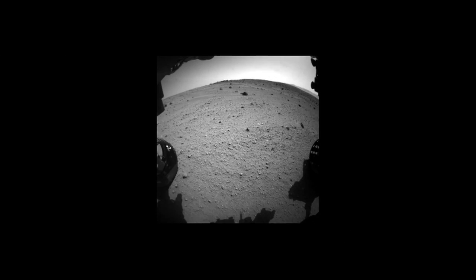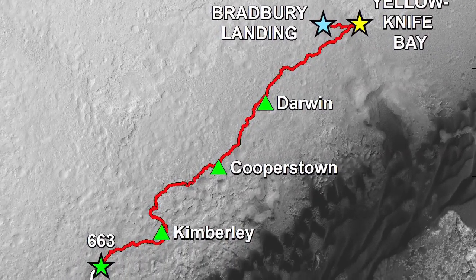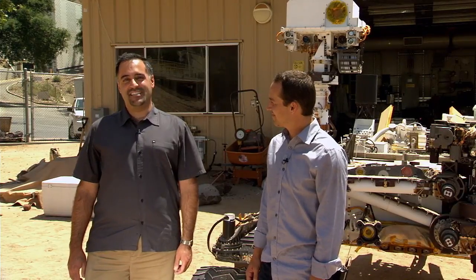The focus of the mission is really now on driving as we approach the base of Mount Sharp. In our first Martian year, we've driven almost eight kilometers of total distance with the rover, and we get a little bit closer to the base of that mountain every day. Over the next few months, the science team is really excited to get to Mount Sharp, where we think the layered rocks there have captured the major climate changes in Mars history. We can't wait to get there and figure it all out, but it's going to take a lot of driving.